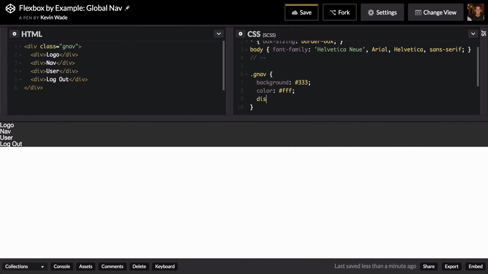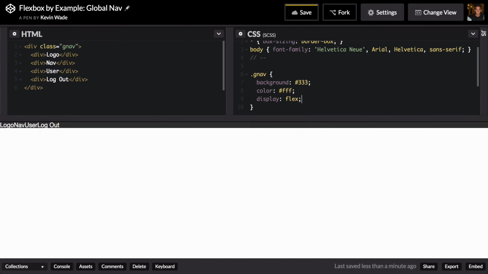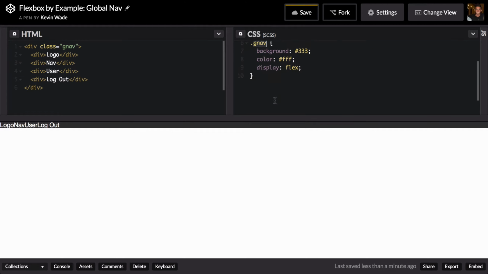So let's go ahead and introduce the first Flexbox property, and that's actually in the display property: display flex. So just by adding this, the gnav containing div will use the flex layout for displaying its child items. Now you're seeing a lot of defaults here for Flexbox, but it's very customizable.